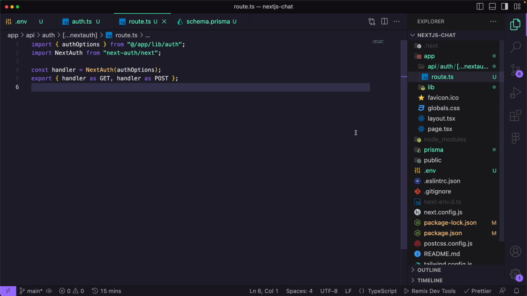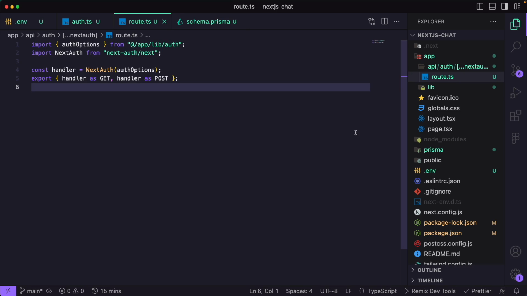And now we only have to hook up all of this authentication with our front end. And for that, we'll have to create a providers component where we then pass that to our layout function so that all routes, so all children in that sense, can get access to the session of the user.